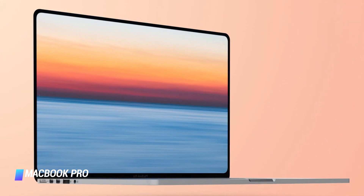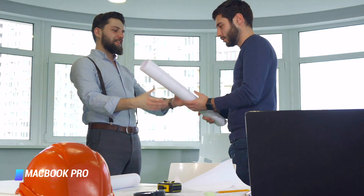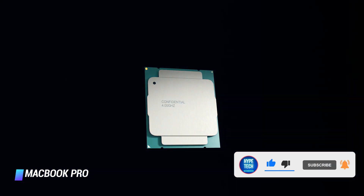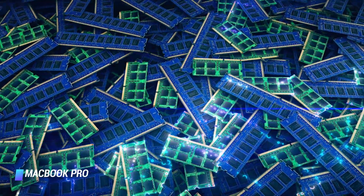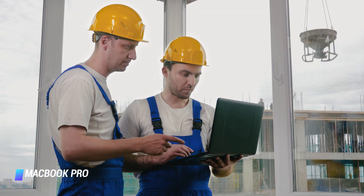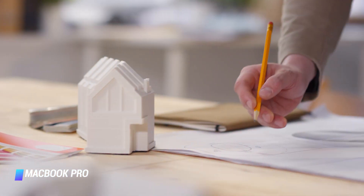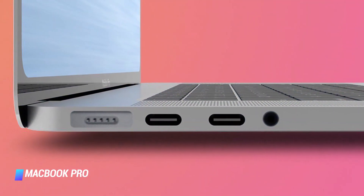If you want one that can pretty much do everything, you need to grab either the 16-inch model or any past version that comes with a dedicated GPU. The new MacBook has workstation-like performance — the clock speed can reach up to 5 gigahertz, and you can choose a Core i9 with 8 cores and 16 threads for rendering, with RAM upgradable up to 64GB before purchasing. The 16-inch MacBook has two graphics cards; its Radeon chips have approximately the power of the 1660 Ti, which is close to the 2060 RTX — fully capable of satisfying most architects.